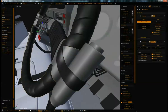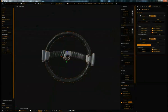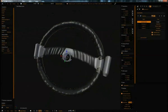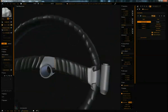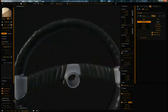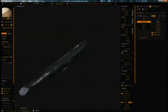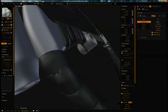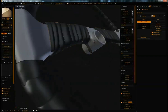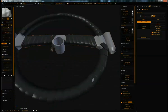Okay, so moving on to the steering wheel. This one here we have a displacement, I believe, or no, we just used a multi-resolution in the end. And we've come through and just pinched in the edges and made them a little bit sharper, just to add that bit of variation.